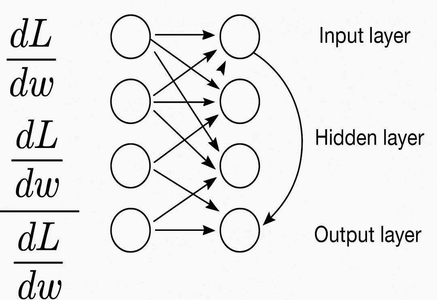Now let's get a bit mathematical. At the heart of backpropagation is calculus, specifically the chain rule. The chain rule helps us calculate how a change in one variable affects another through a sequence of functions. Since a neural network is basically a series of functions stacked on top of each other, linear combinations followed by activation functions, we use the chain rule to compute derivatives layer by layer. For each weight W, we want to know the derivative of loss with respect to W. This derivative tells us how sensitive the loss is to that weight. Backpropagation systematically computes these gradients from the output layer back to the input layer.